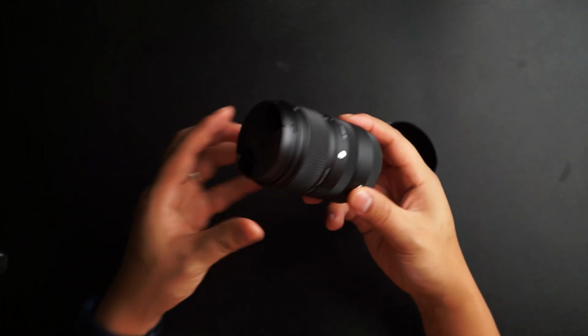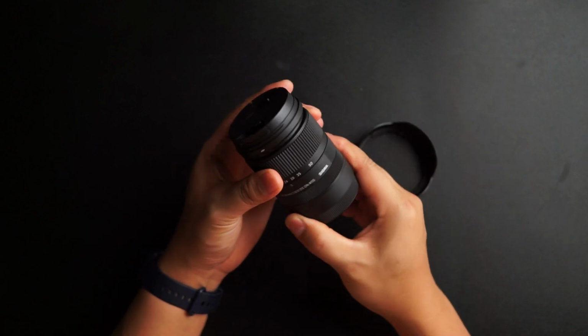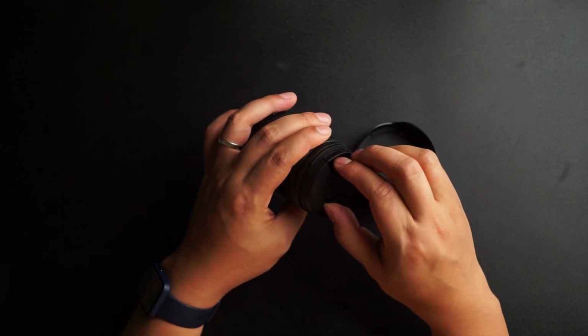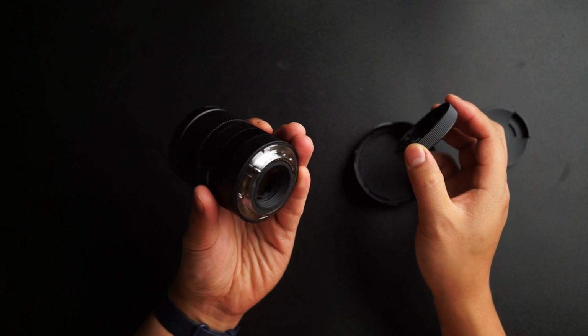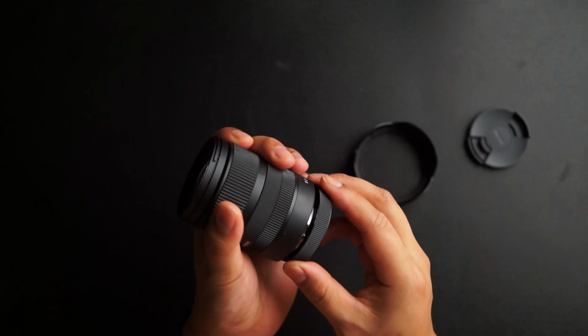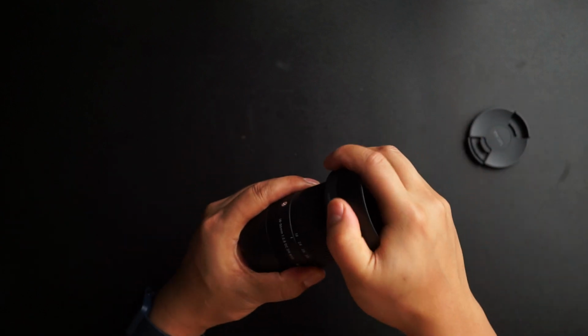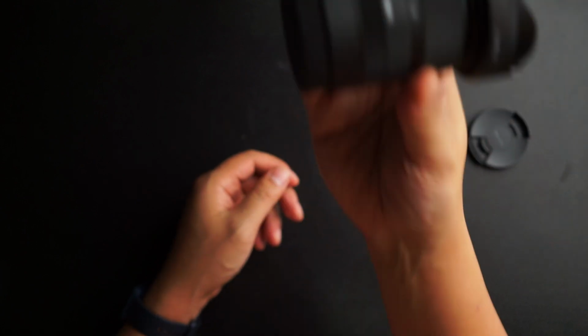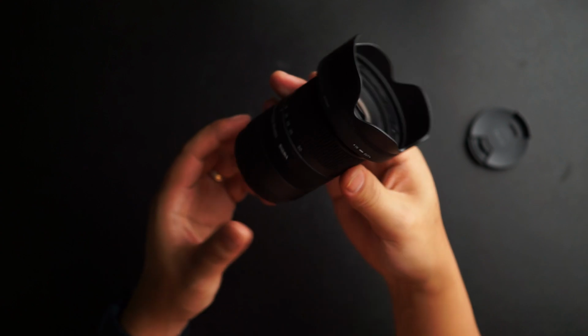Look at this, guys. This is very small and compact. Oh, look at this. Wow. It sure feels nice. It sure feels really good in the hands. Let's put the lens hood on it. Well, look at this.